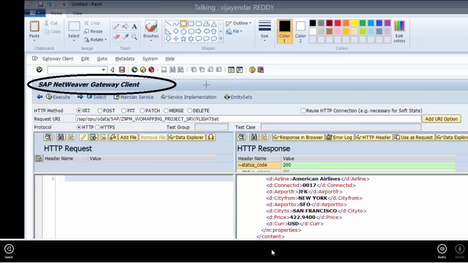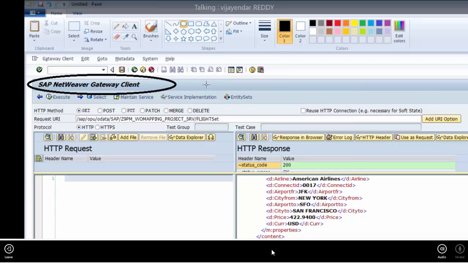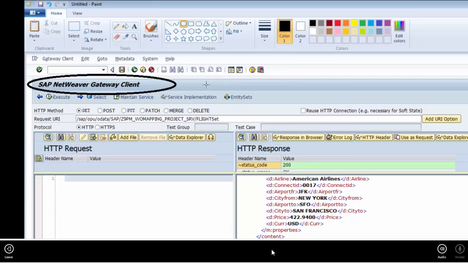So we have developed an OData ABAP service, but OData is a general concept. OData is not a proprietary concept of SAP. OData is an open source concept that is used by SAP inside the ABAP environment.